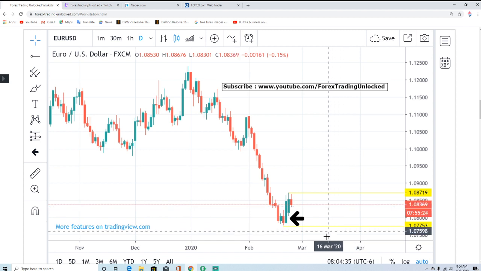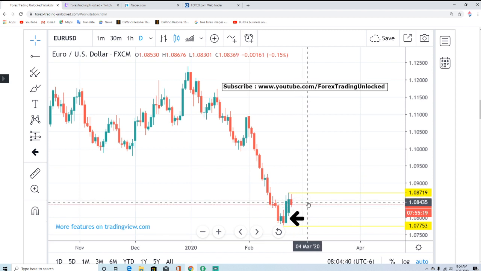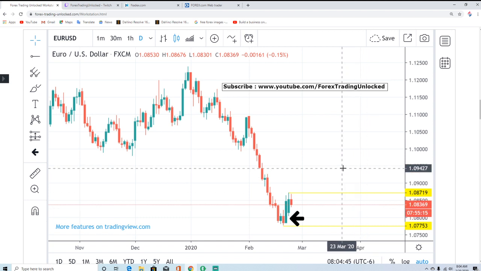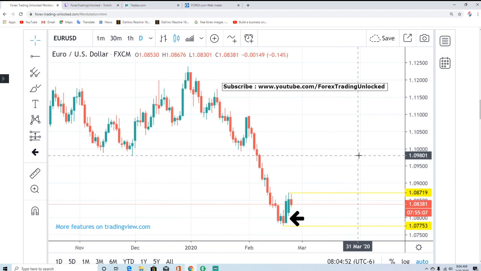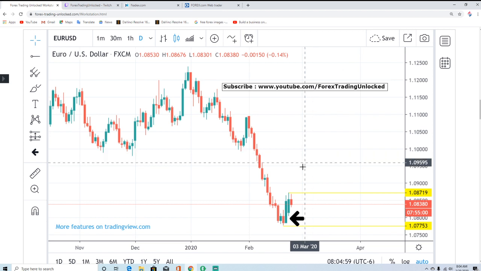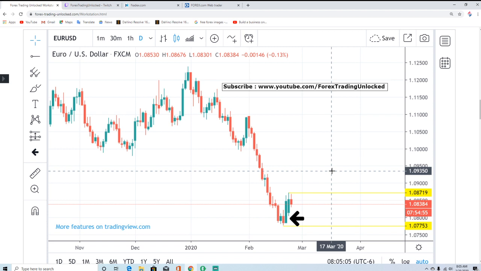So as you can see, the question is: is this upside correction going to continue, or is this just the basing before the market starts to test support once again? There's a lot of fundamental factors that are looking to hammer the Euro US dollar right now. But once again, the question is how much of the Corona trade is the U.S. dollar bull going to ride? And with the U.S. stock market selling off like it did yesterday, a continuance of that may not necessarily be the best thing for the U.S. dollar either.